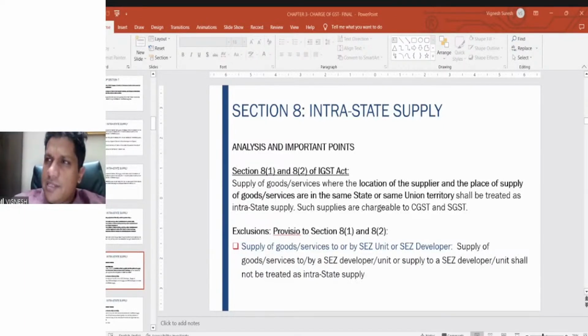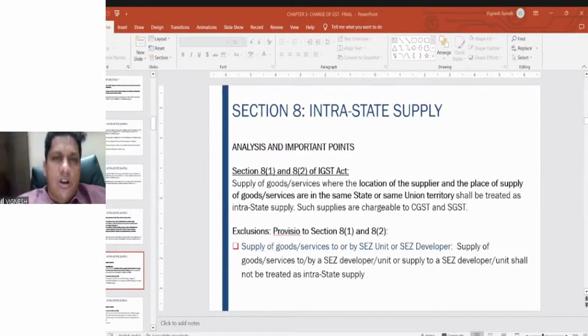Like, if you want me to take an example here, you are conducting a search of all the US pharmaceutical companies. You want to know the performance of the pharmaceutical companies in the USA, for which you need to have access to the database. So here you are a person who is not registered, and you procure the services online. The supplier of services outside the country renders you the services and you are not registered. That means you are a non-taxable online recipient. As simple as that.